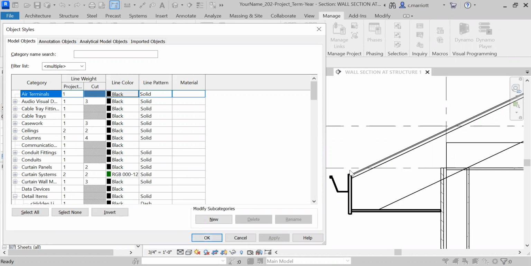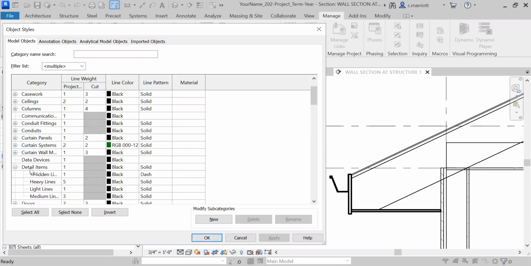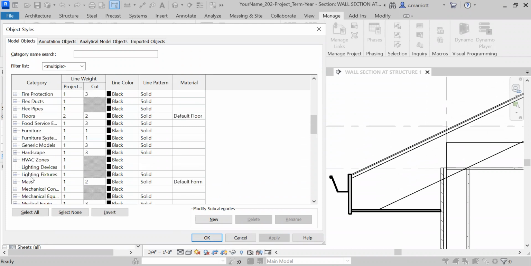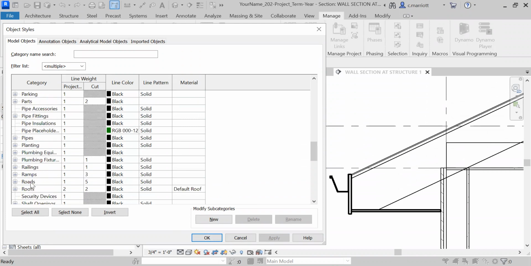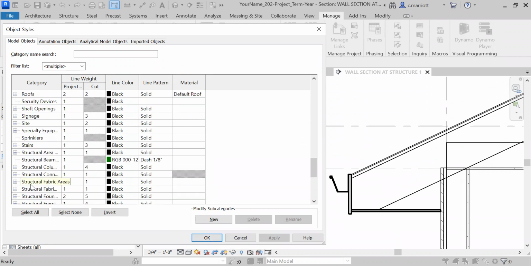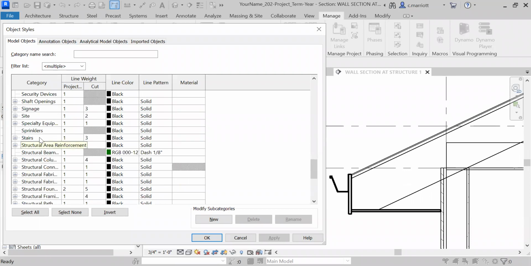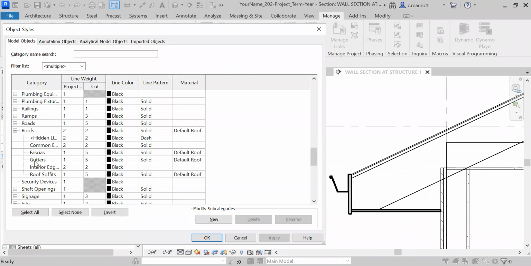Now let's find out where the fascia is, if it's its own item here, or if it's a subpart. It may be under soffits. Go back up to roofs, see if it's under here.